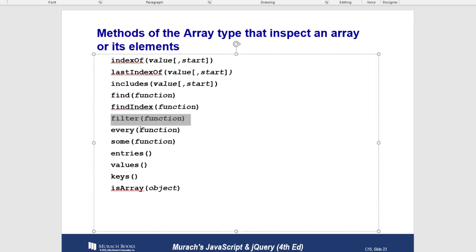Filter and some of these other ones actually perform what's called functional coding or functional programming. It allows you to do something for every element in the array or for some elements in the array, or to apply a filter. There's all kinds of cool stuff. Entries does also. So these are a little more advanced, but just be aware of them. They provide ways to quickly, without writing your own for loop, for example, and going through the elements in an array and doing something to them, you can actually just tell it to, hey, for every one of those things that you find that does this, do that. And then there's some other stuff that you can do as well.